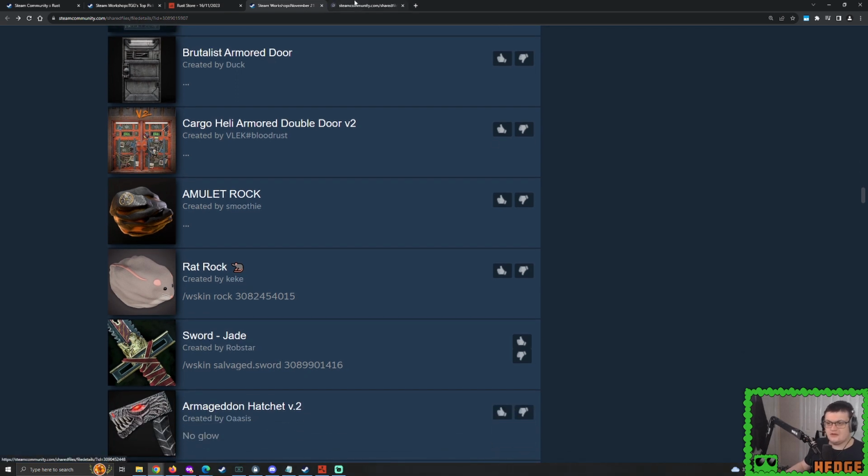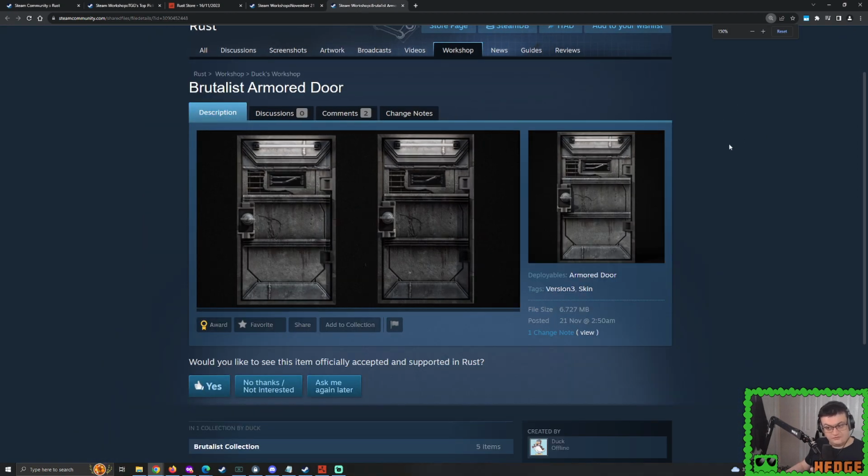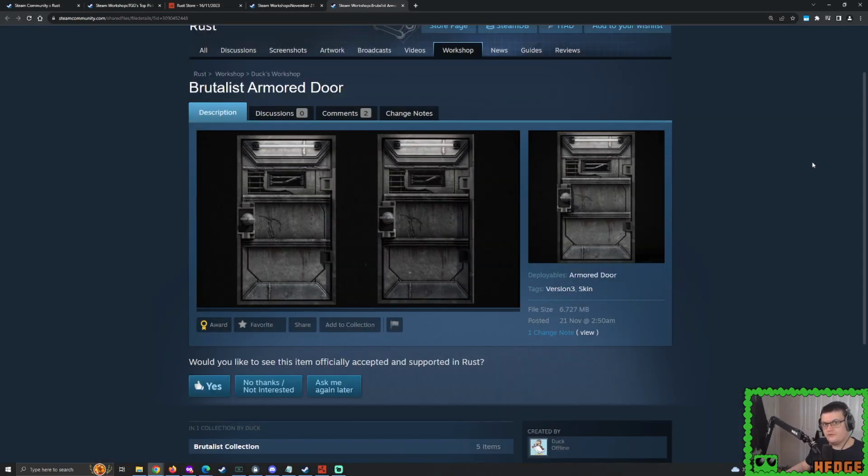Mr. Duck at it again with another door. What do we see right here? Well, by default, we can only see one image. It's not super helpful to look at that. But I'm pretty sure you're well aware of all the previous Brutalist sheetmetal doors that we've had very recently.